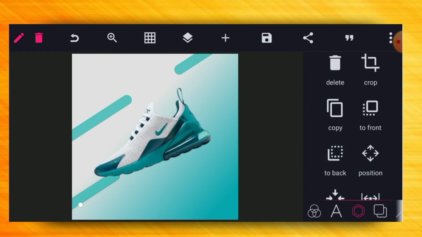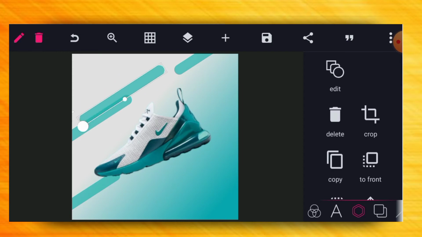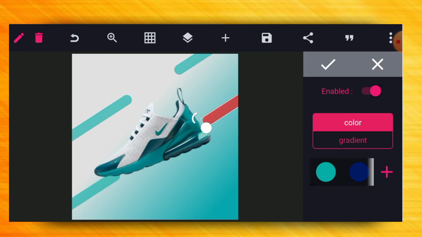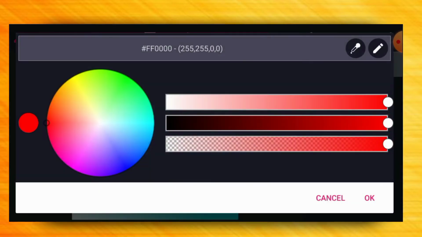Copy again, and then place it somewhere here. And now change the color to pink.